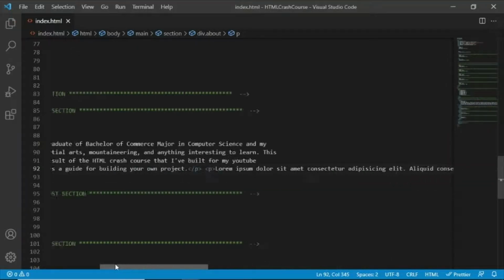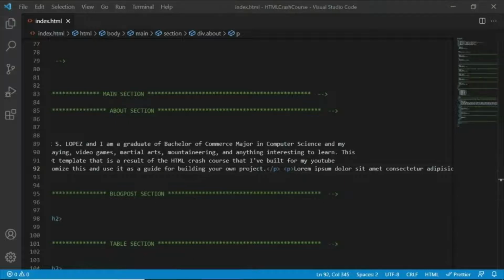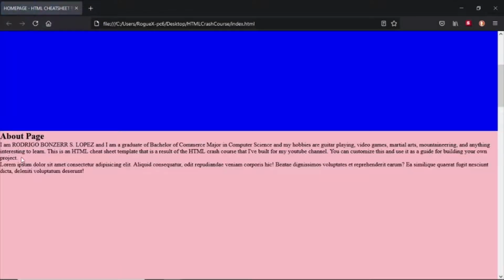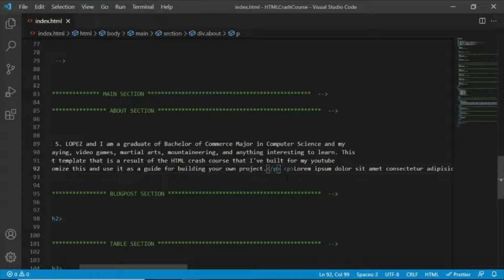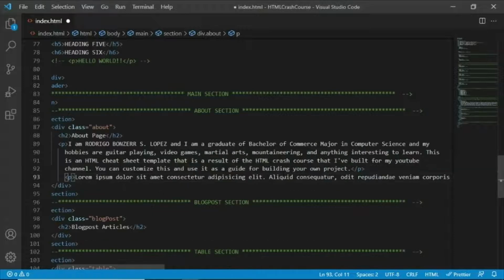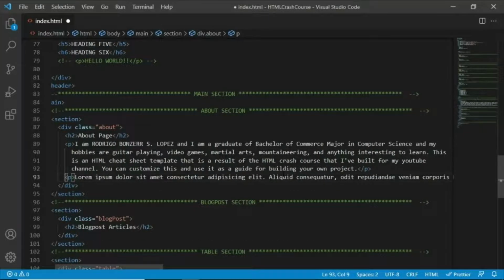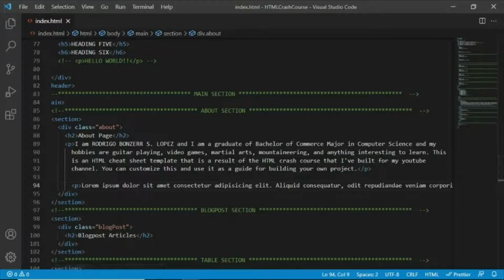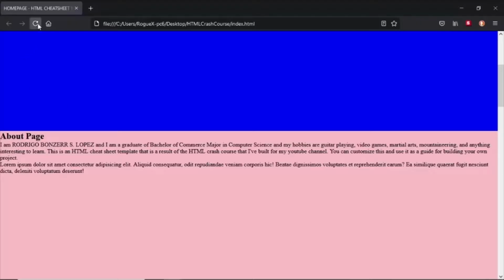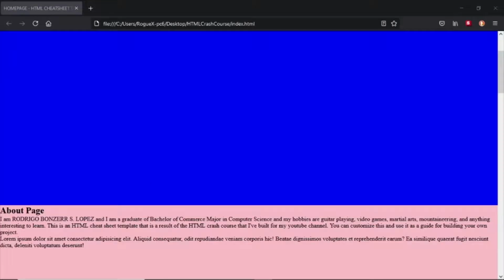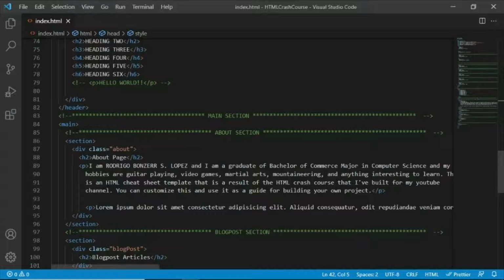You would see we have that here. And if I go back here and refresh, you will see it started on a new line, even though in our code, I typed it continuously in line 92. So it really didn't affect the way it was displayed on the screen. And if I save that, guys, I made some changes. It's now on line 94 here and refresh. It's still on a new line here, guys. And as I've said, the white space or the space that we made here will not be affecting how it will be displayed on the browser.